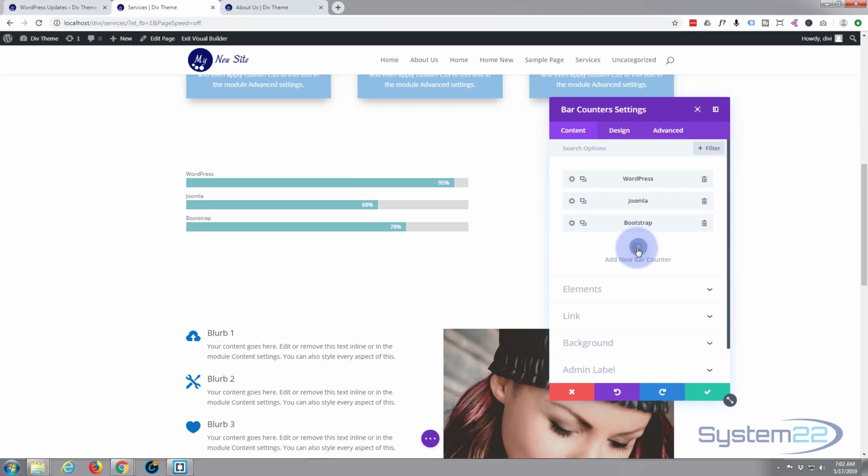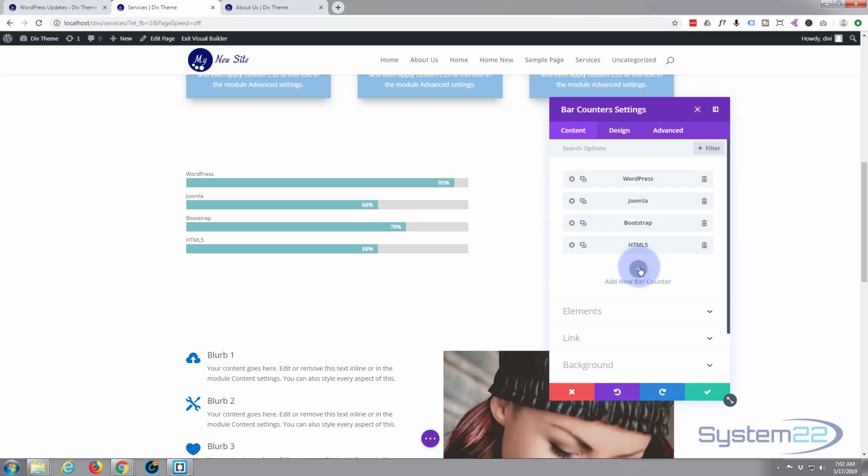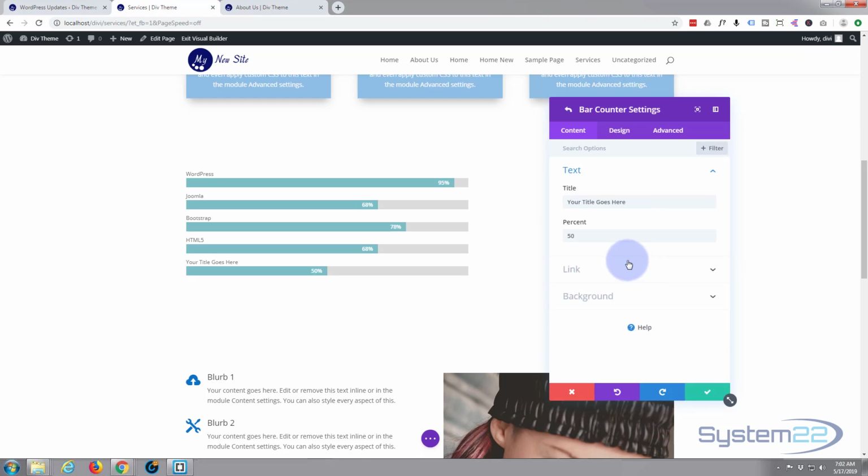If you click the new one, it'll just put a default one in there for you. And let's give it one more. These are great for showing off stats for projects and stuff like this, or whatever it is you're trying to get across.